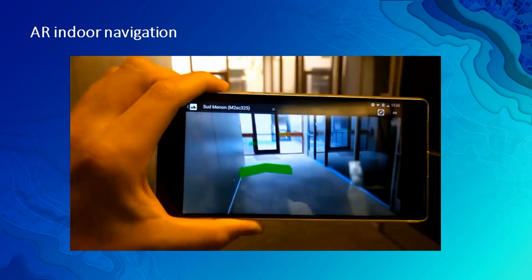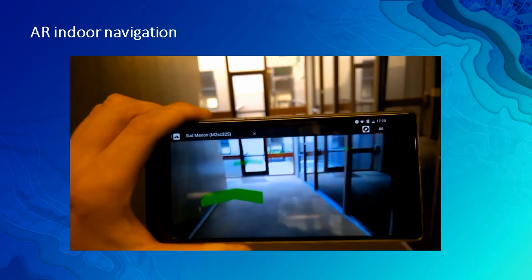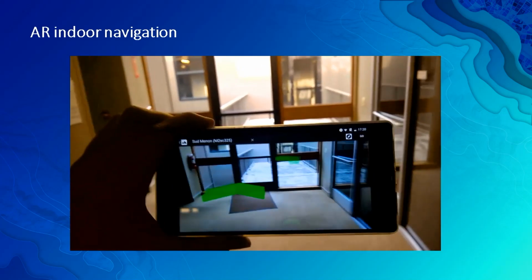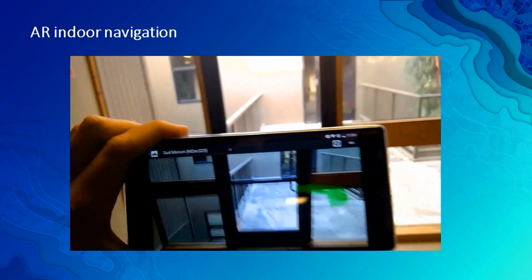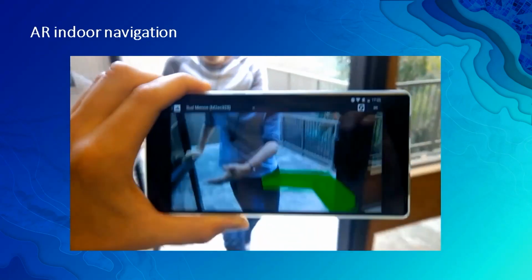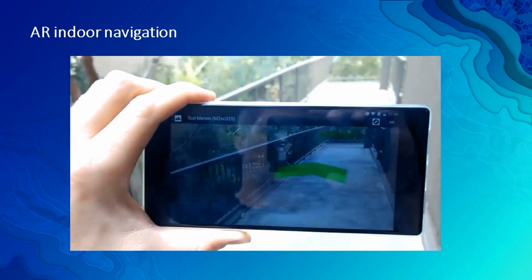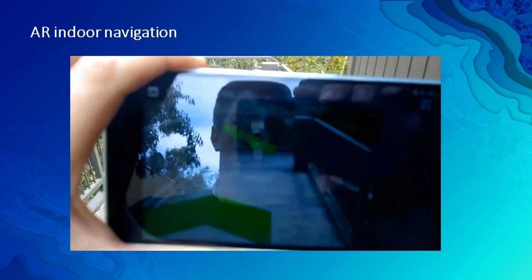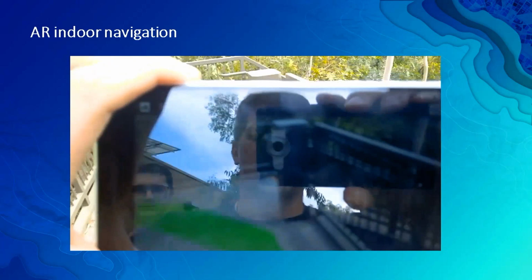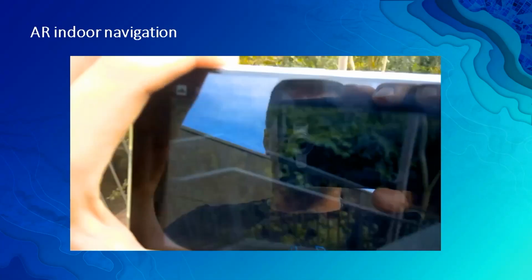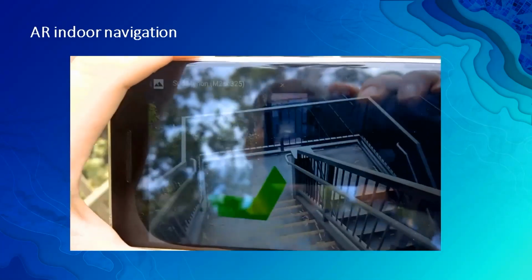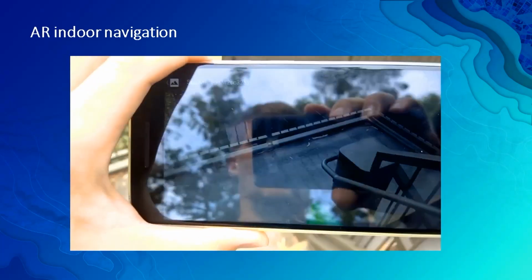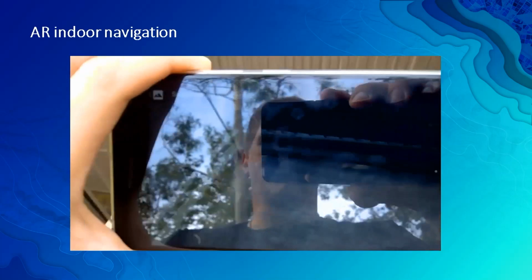In this case, we're navigating through the foyer, through the hallways at Esri, using the arrows that have been drawn based on a route that's been calculated through the building. So we have a network of the building. We found the location. We have a route and a network, a graphic basically that's been drawn on the surface. That surface is rendered as part of Runtime and then shown on top of a camera feed, all as part of our Runtime SDK to provide an augmented reality experience here to get from one place to another. So really a heads-up navigation experience on an existing mobile device.